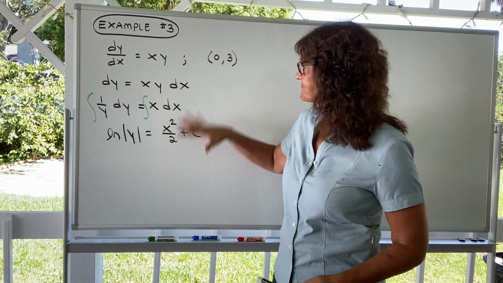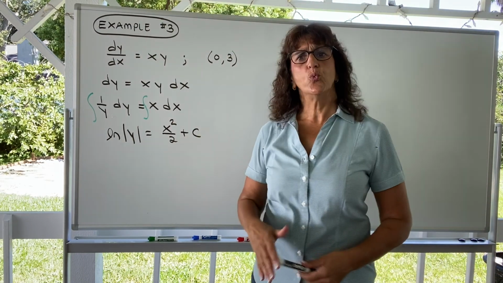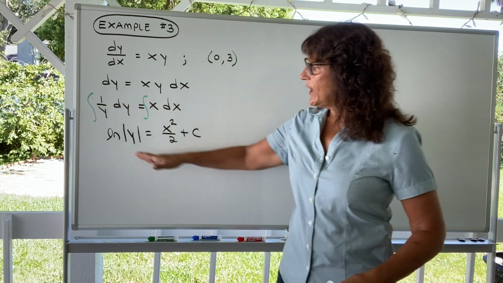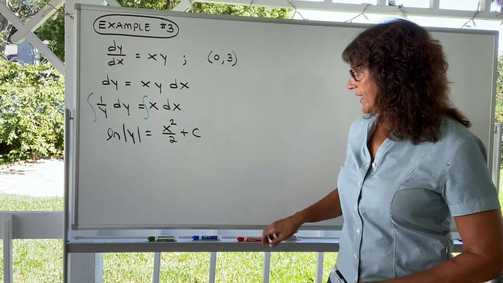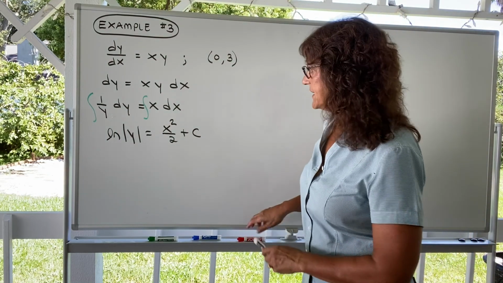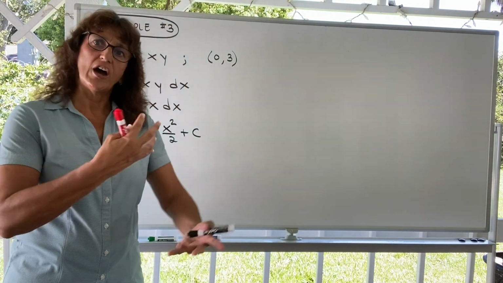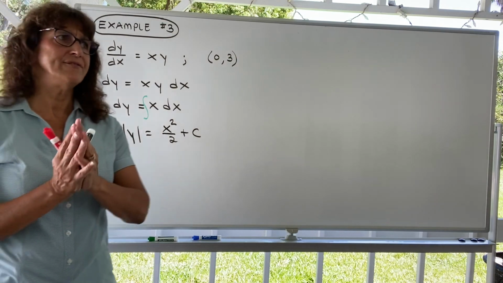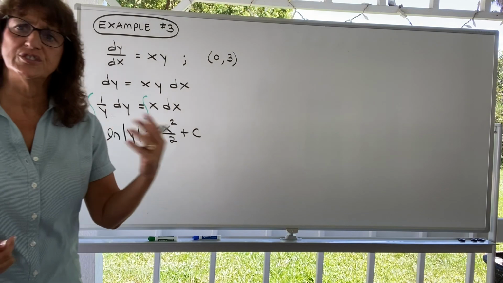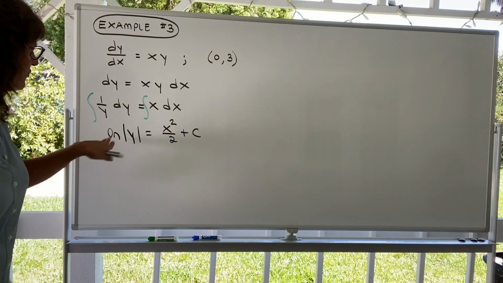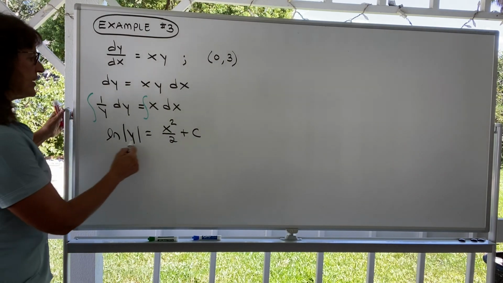So right here, before we deal with plugging in for our constant, I want to get the y by itself. If you have natural log of y and you need to get the y by itself, what can we do? You're going to have to use exponential to undo a logarithm. I have videos out on this also, if you want to brush up on logarithmic functions, exponential functions, and solving those. But to undo the logarithm, we're going to need to use exponential functions. So I'll show you how that works.